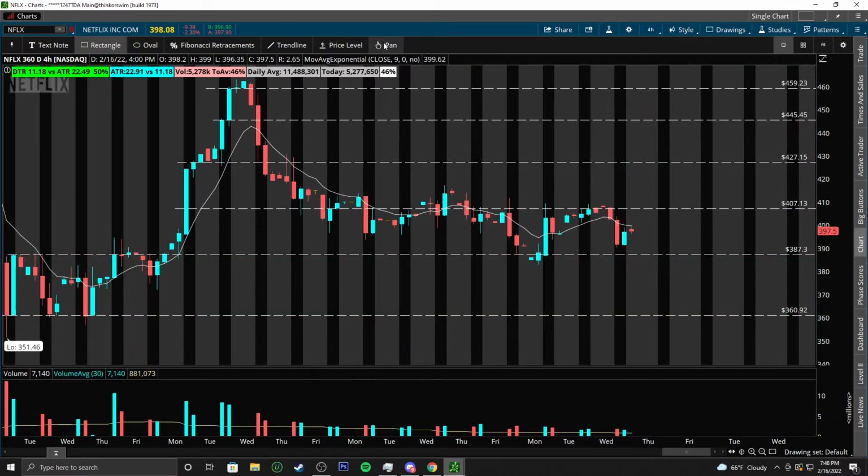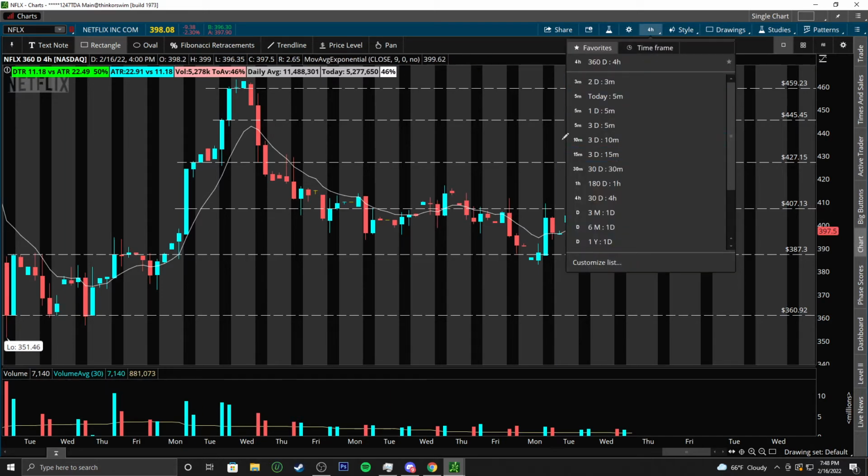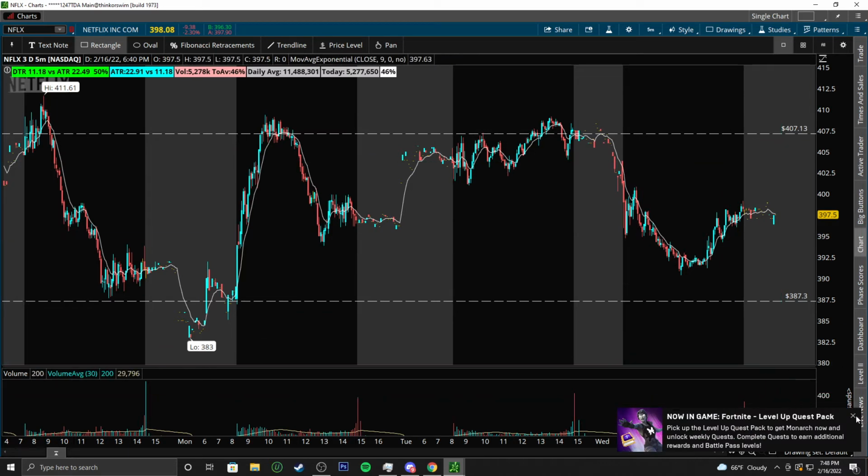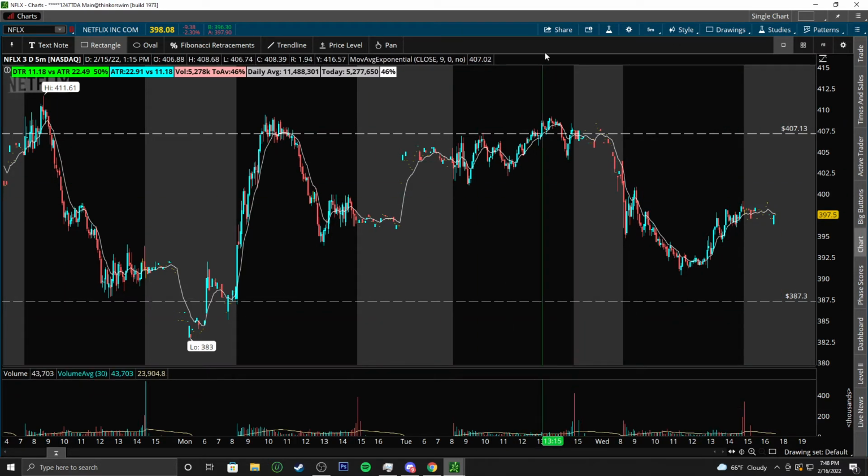And again, just reviewing the price action over time is, of course, going to help you immensely. I notice every time I go to the 3-day, 5-minute, I'm just focused on the past couple days of action when I go to these smaller time frames, because sometimes you're only going to need this. You're going to be like, all right, well, that's all I need for the initial range.